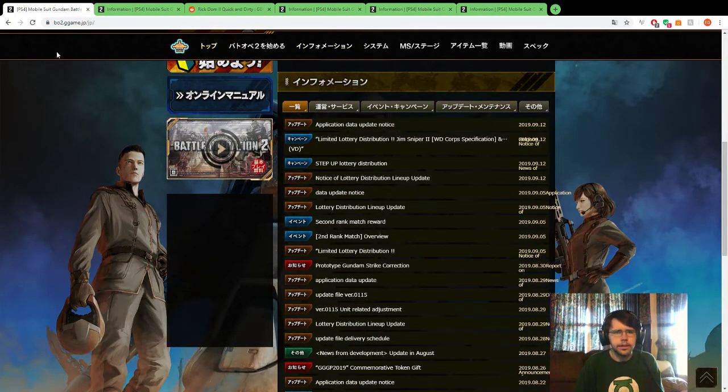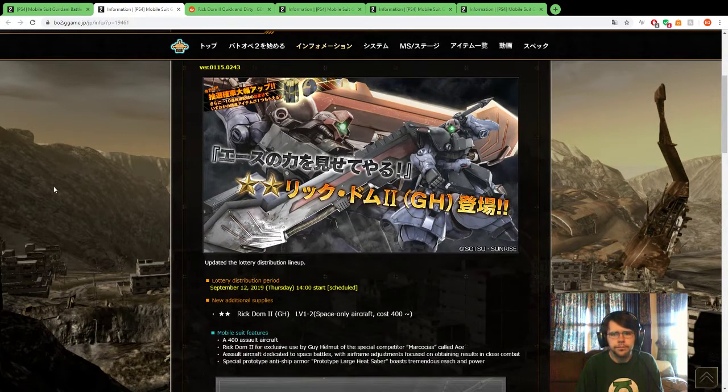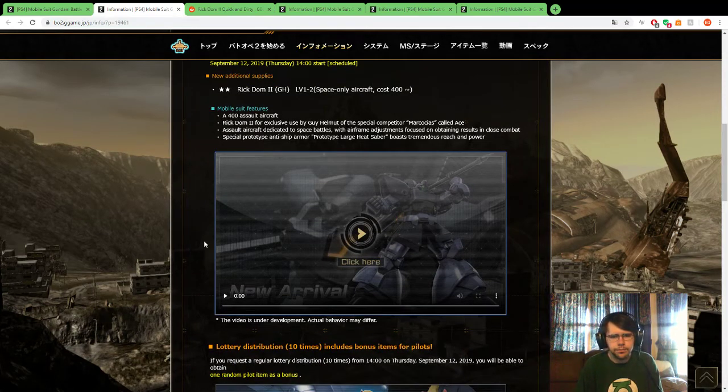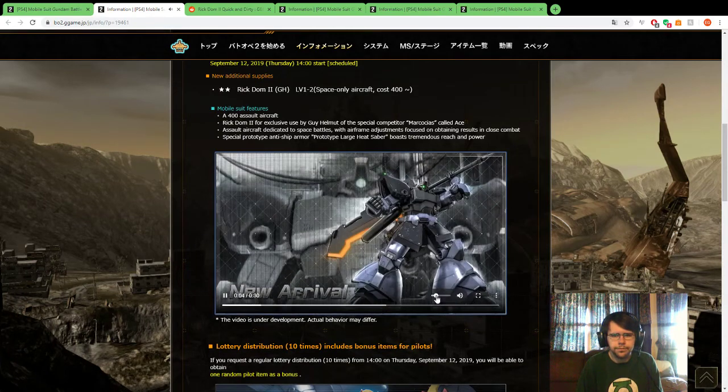Looking at the updates from last night, let's see what we got. So the banner, we got this GBO2 GH, level 1 to 2, starting at 400 cost. Looks like it's a raid type, space only, getting some kind of cloud sword here, or God Eater or something going on. Yeah, here we go. You can go ahead and watch the video here. Sometimes it's a bit laggy, but we'll see how this works. We'll also turn it down just a wee bit.